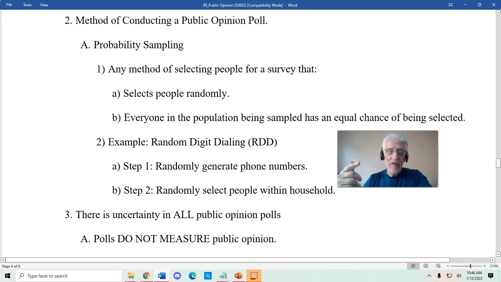Now, in the next video, I'm going to talk about probability sampling a little bit more because oftentimes students are suspicious that random sampling even works, that this is a reliable way of doing things. And one of the things that you're going to find out is that you use random sampling in your life all the time. We all do. And we use it because it's effective. And I'll explain that in the next video.